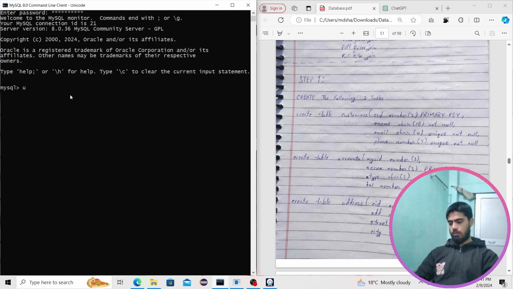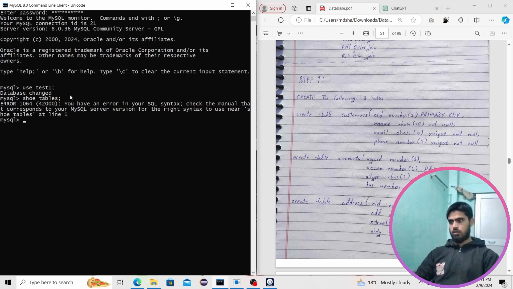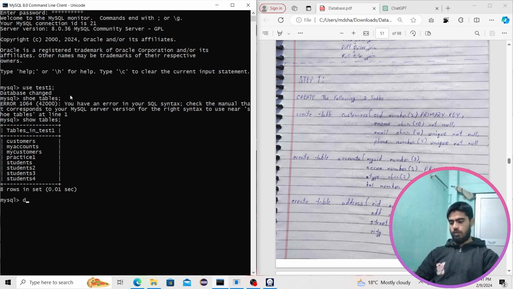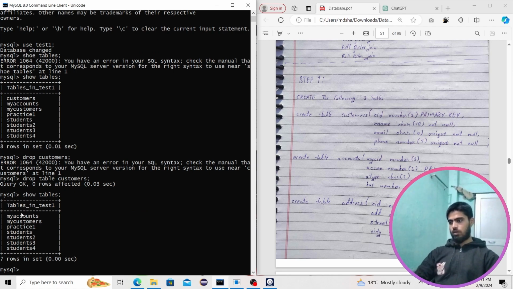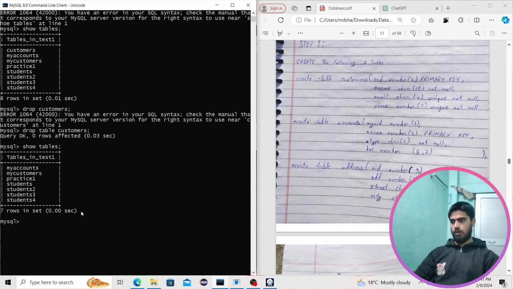The customer table is in the test1 database. We have to drop the whole table. Drop table. So the customer table is gone. Let's create the new one.